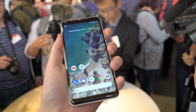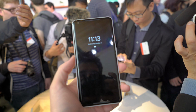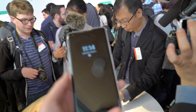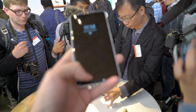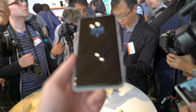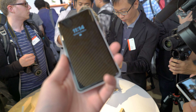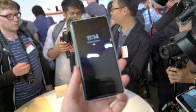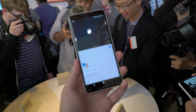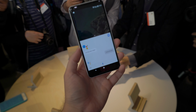Speaking of when the display's off, it's got an always-on display now, which you can see here, and it's always listening. Google Assistant is constantly listening for music in the background, so that if your phone is just sitting on a desk and there's some music playing at a restaurant, it will appear here. It'll show you the name of the song and the artist, which is a neat little trick. The other cool thing is it's got squeezable sides, similar to HTC's. If I go ahead and squeeze it, it just automatically pulls up Google Assistant. Just wait for the camera to sort of focus there a little bit.